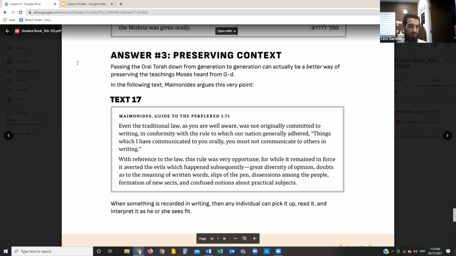So to explain what we just read here, imagine you have a spy pen, a pen that you could write down a message with and no one can read it unless they have a UV light. The Torah is like this spy pen. It writes messages. The UV light is the oral tradition, which helps us read the messages of God. Why was it done this way? Because it allows us to preserve the text and make sure we understand it correctly. If it was all written, there would be mass misrepresentation of the text. People would not understand what they're reading.